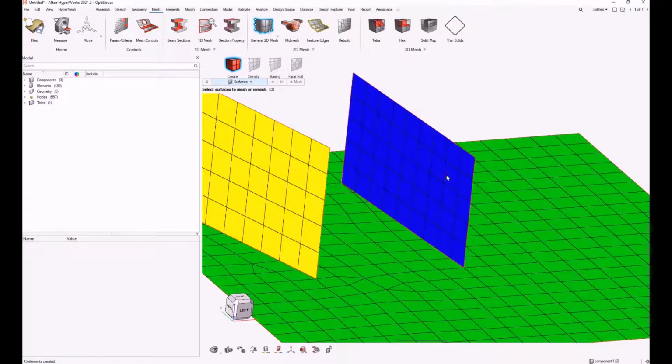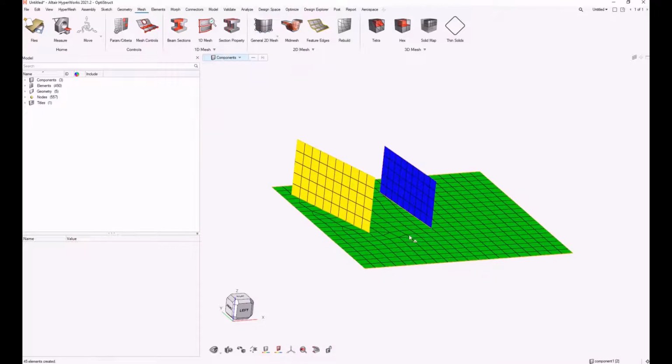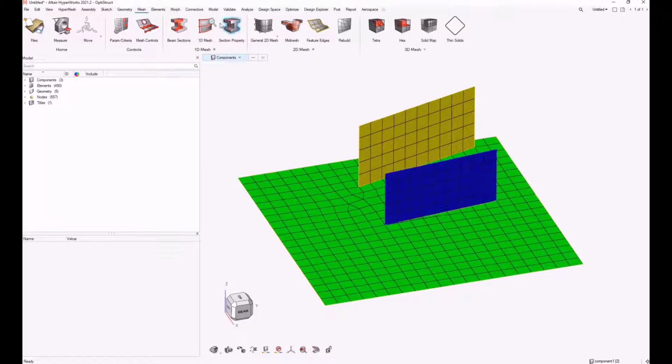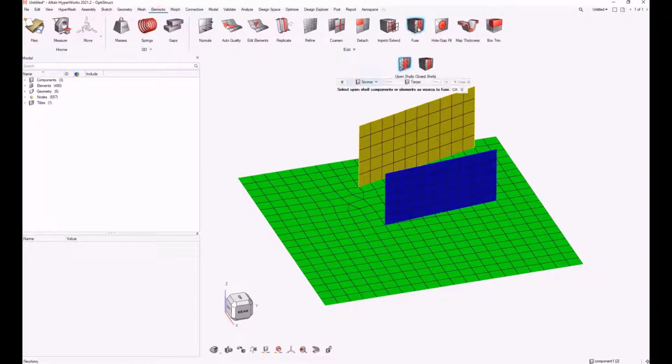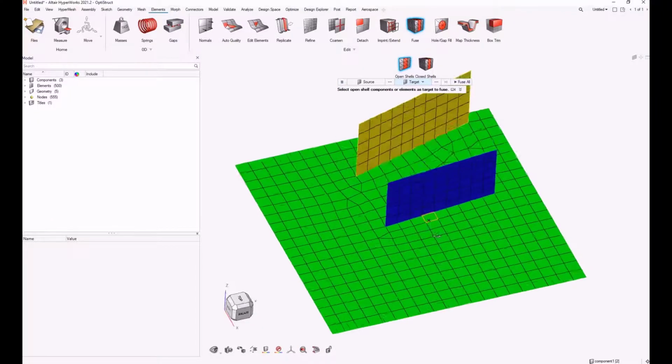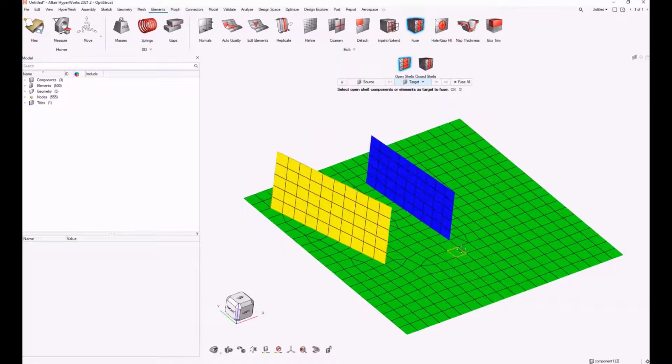In this case, I've built the mesh, but it's not attached to the surface or the elements yet. So now I want to fuse. I could go to Elements, Fuse, and my source is going to be Elements. Here's my source. I'm going to say Alt. That gives me the ability to just grab the whole face. My target is going to be Elements, Alt. And I want to do a smaller fuse threshold, so 0.1 or something. It's kind of like a tolerance that it looks for. And then I'll say fuse. And now it's actually fused the elements together.